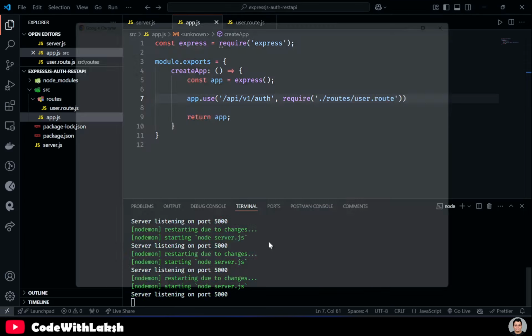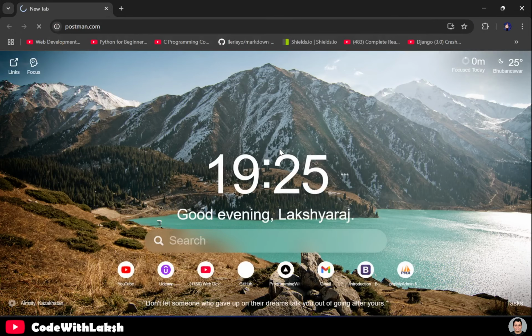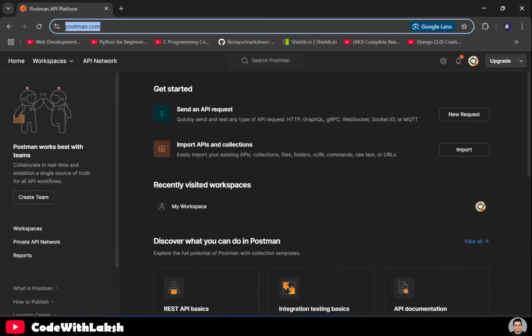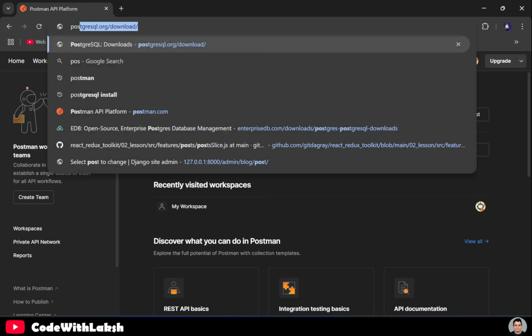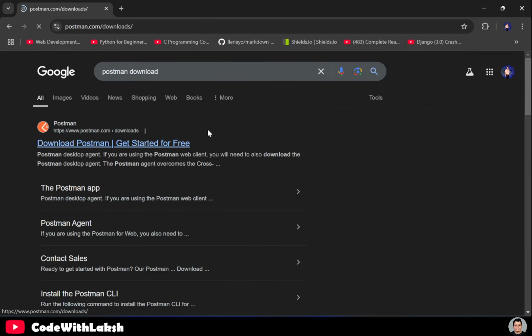Now you need to install a software called Postman so that we can make our requests easily. You can see this is the web version of Postman, at postman.com/downloads.